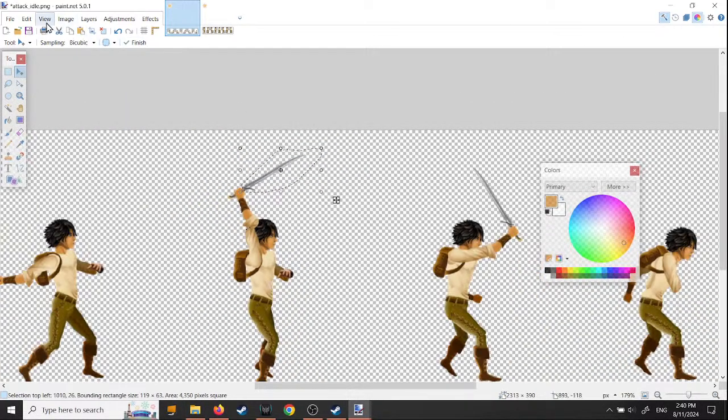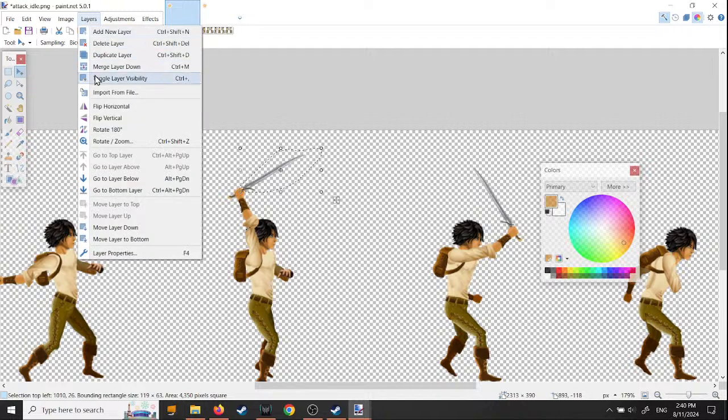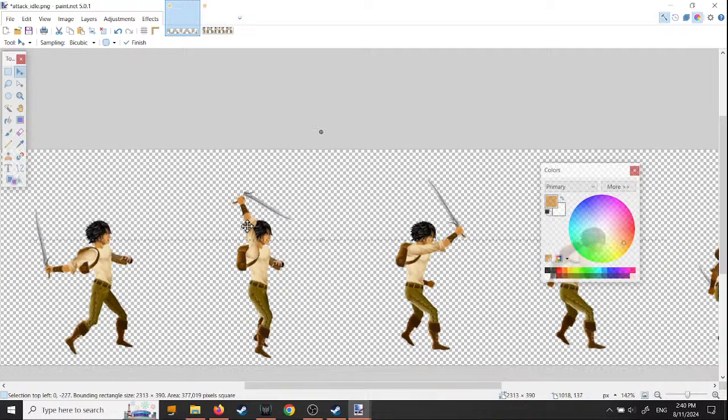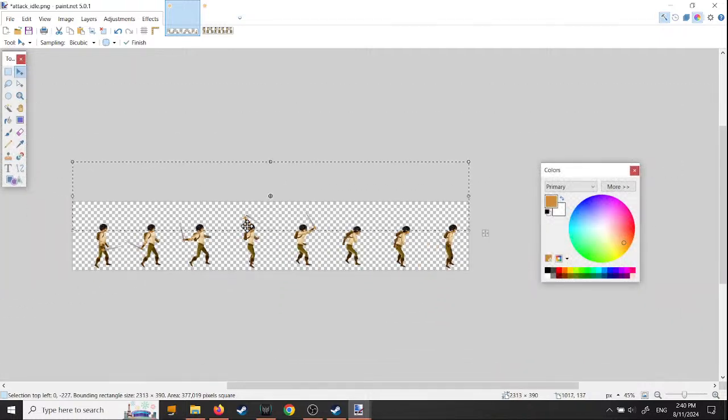We're going to mirror the image and rotate it back around to where it's supposed to be. Only problem is it does this whole thing and I gotta grab it from here.